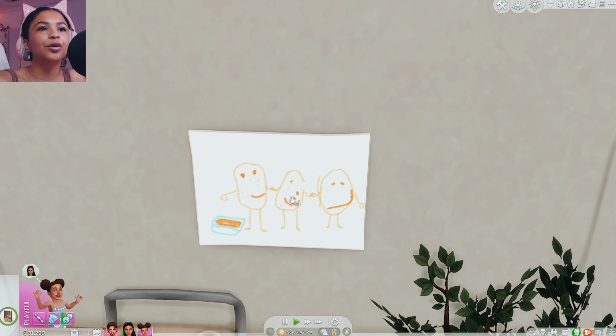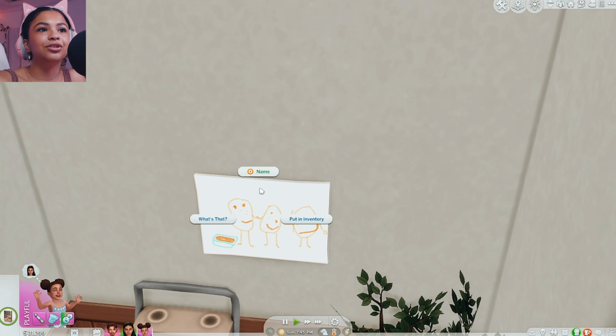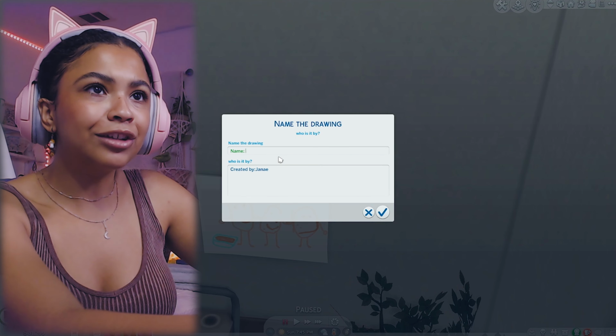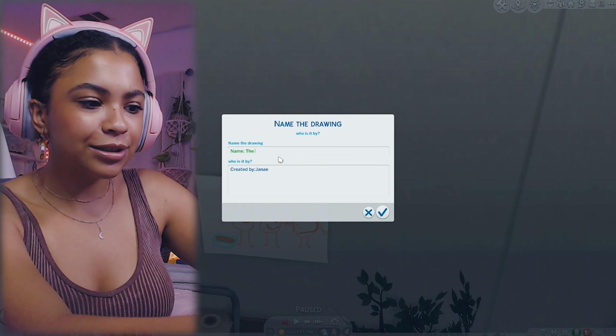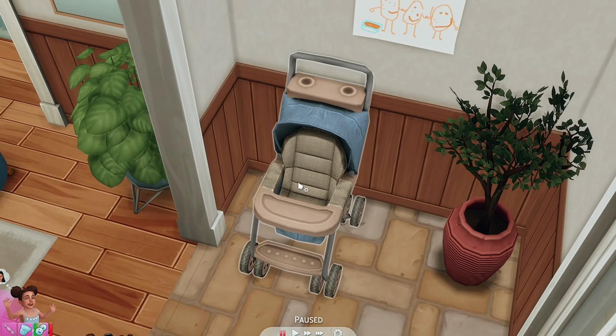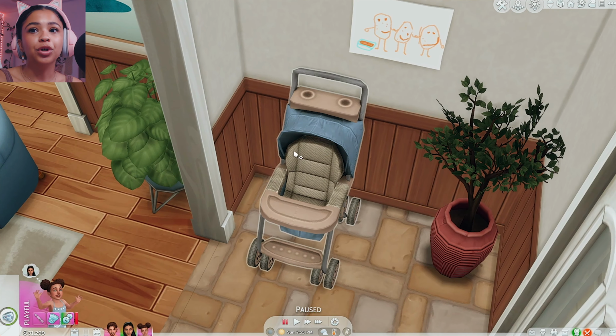Yes, oh my god, that's so cute. So it's a little gang of chicken nuggets, and it has the sauce next to it, and you can also name it. We're gonna name it the Nuggies because that's what it is, you guys. It's the Nuggies.